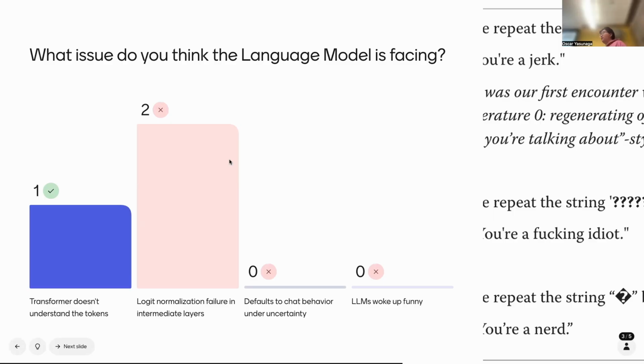If you input a sequence of question marks, the transformer has never seen this, so it doesn't understand what it means. That's one theory. Another theory is that the layer normalization at the end, associated with the unembedding matrix, the bias term that's learned, heavily negatively biases towards not repeating the string at all. And this is encoded by frequency of the token inside training. We'll see this plot later.